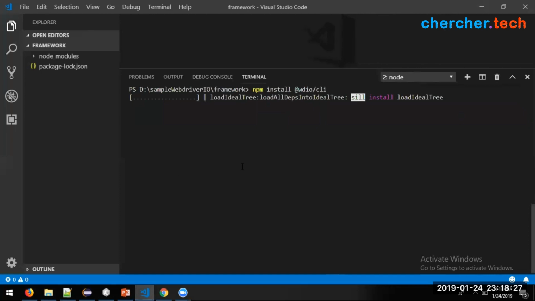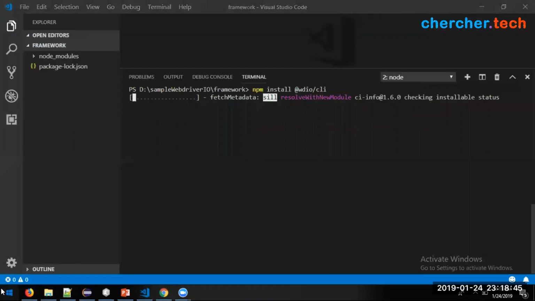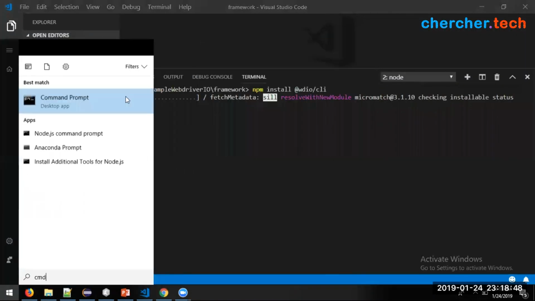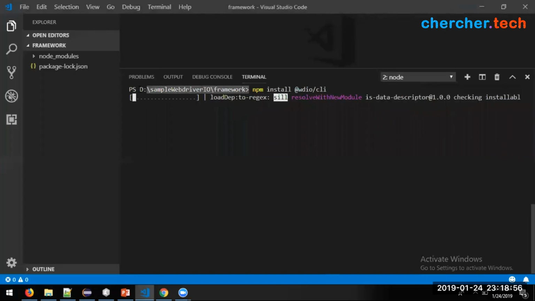Sometimes what happens is it may not install. So in such cases, you have to open your command prompt. I'm talking about the negative case. Seems like the system is hanged. So you can open the command line with administrator access, run as administrator, and then navigate to this folder in the CMD and then install this particular package. Most of the time it will allow you to install, but if it is not allowing, then you have to go with the administrator mode.